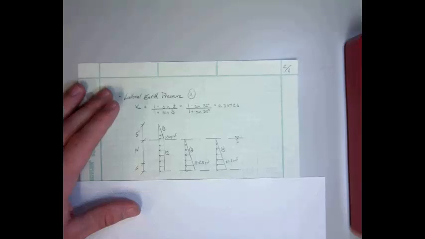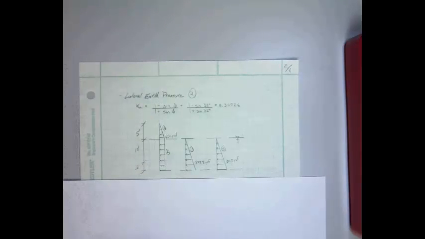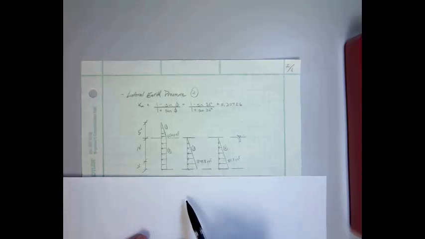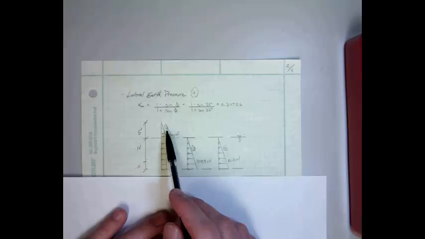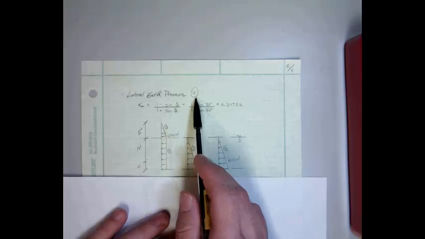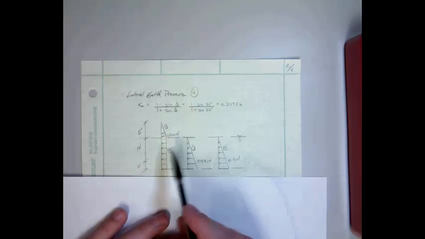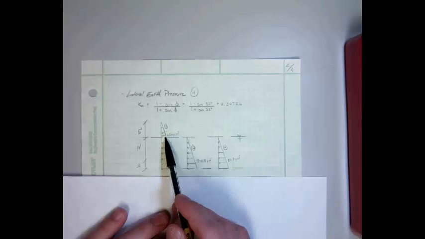So going through, this is what the actual pressures are going to wind up looking like. This is without adding in the active earth pressure. I just calculated these based on the density of the soil. And so, what I mentioned earlier, if we break the lateral earth pressure, which was number 4 on our list, into components, I have this surcharge right here, which is in the dry area.